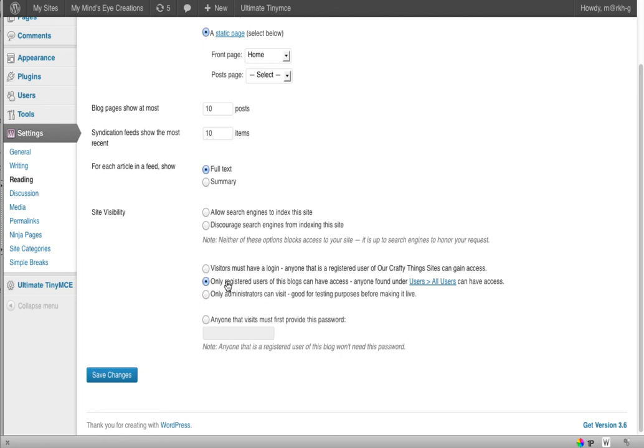What we're going to do is, when you're ready, you're going to click that button. You're going to allow search engines to search and index this site. That means it's public. It's different from publishing. It's just changing the view of the pages so that while you're building your site, nobody can see it apart from you. No search engines come in and pick up your first draft or your second draft and spider that.